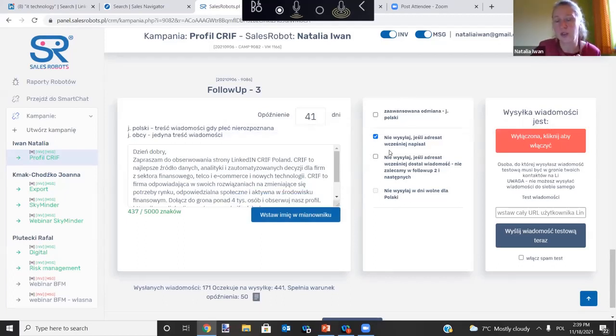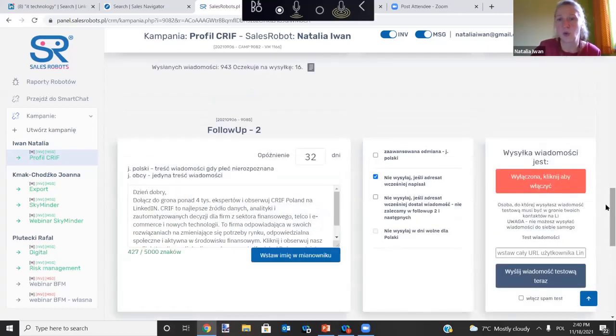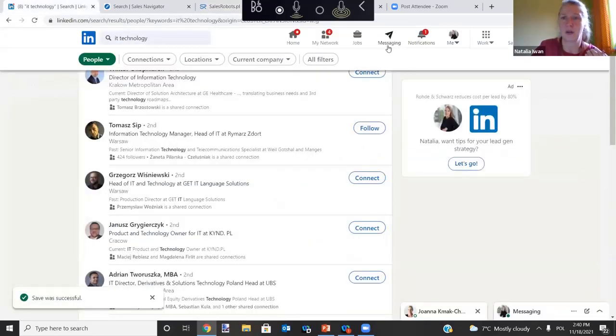On this side you can use different options. On the second step, I marked that the robot does not send the next follow-up if the client responds.